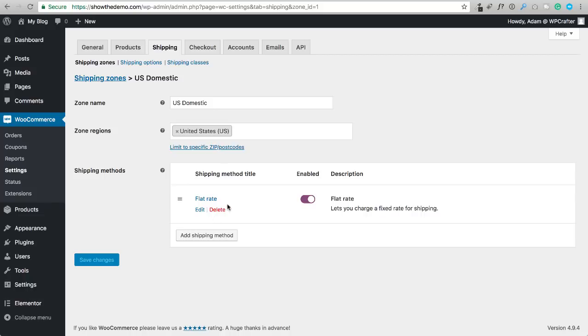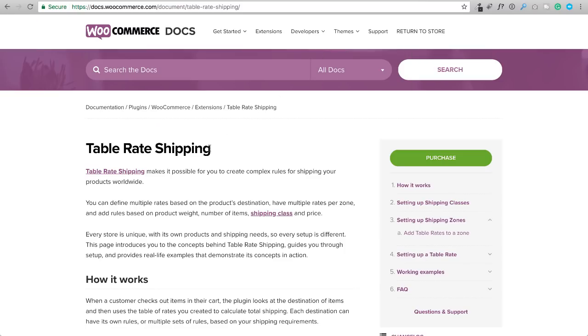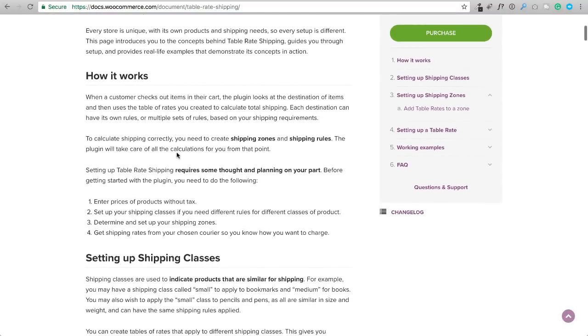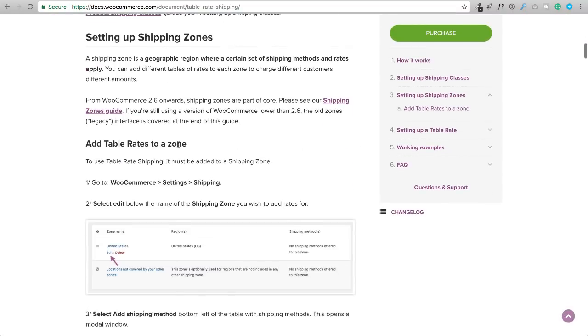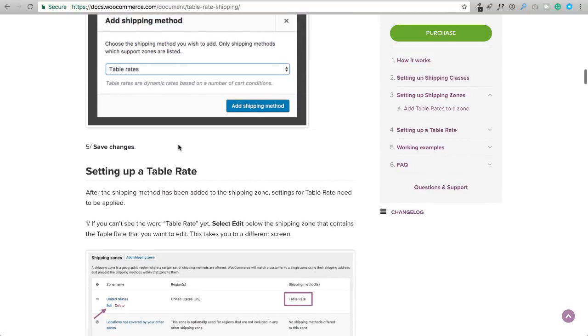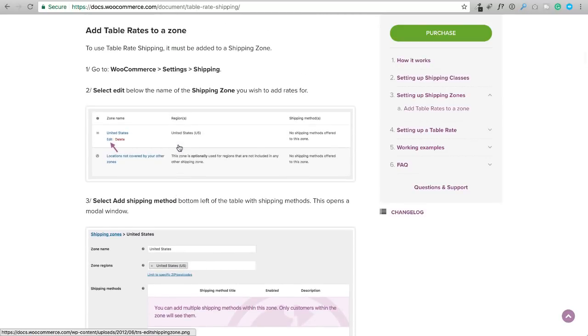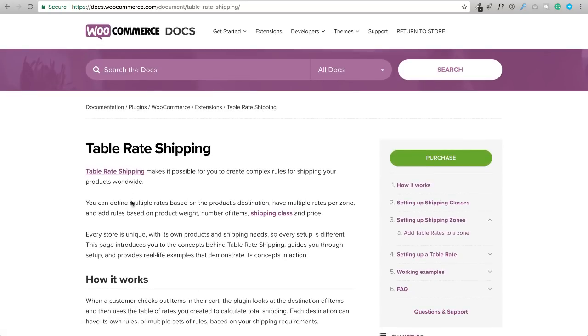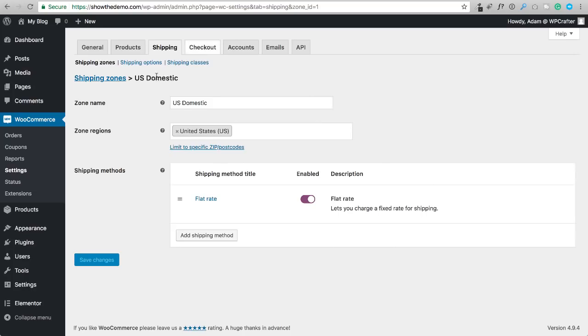And this is where you'd also want to add in a free shipping option if you wanted to do that. Now I'm going to link to this article on the WooCommerce website right here, specifically on table rate shipping, so that you can read through it if you wanted to create some more complex rules for shipping your products either around your country or around the world. It's a tutorial article that walks you through table rate shipping. This would probably be a good topic for a dedicated video, but this is a great tutorial right here on that. Okay, so that's going to be shipping.